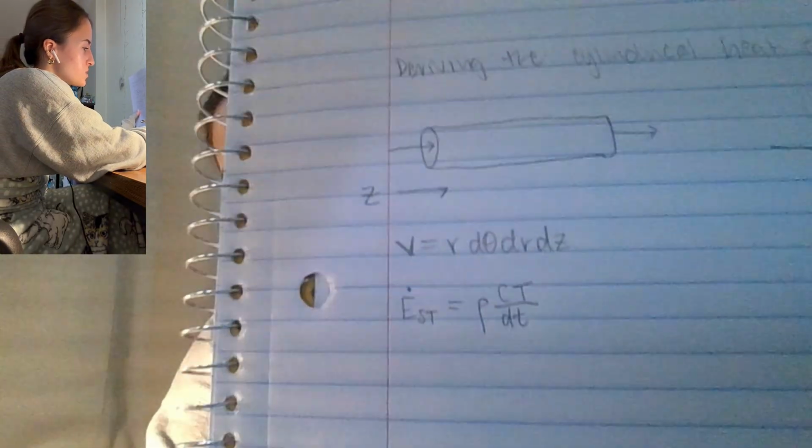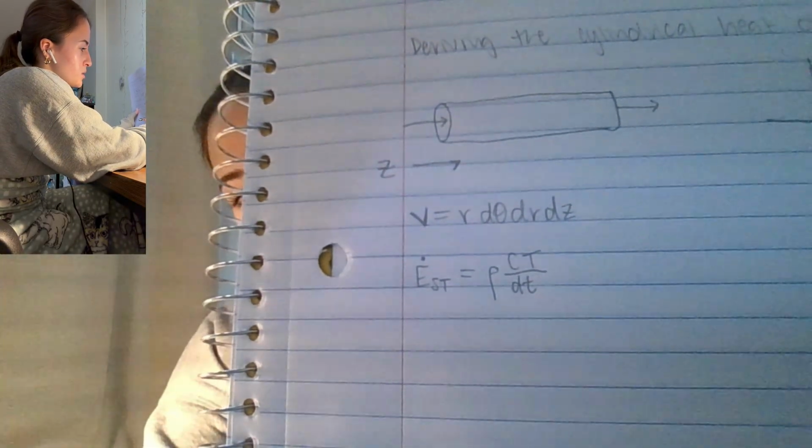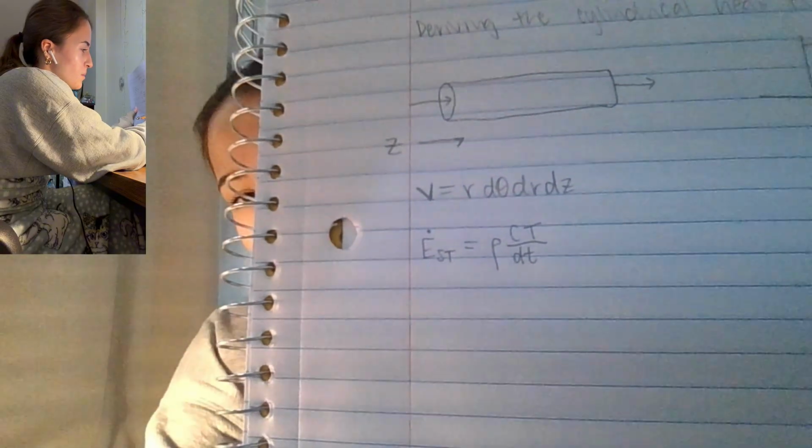How is the energy from the heat going to build up within the cylinder? So when we write what energy storage is, this is very similar to what we did with Cartesian coordinates, or the square or the cube system. So that's going to be our density times heat capacity times temperature. And this, once again, since it's a rate, is going to be in changes of time on the bottom. So that's our density times heat capacity times temperature divided by the time rate.